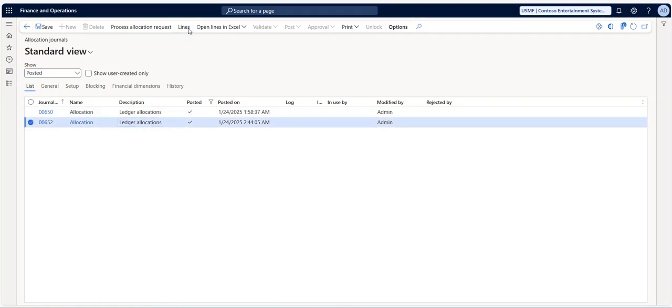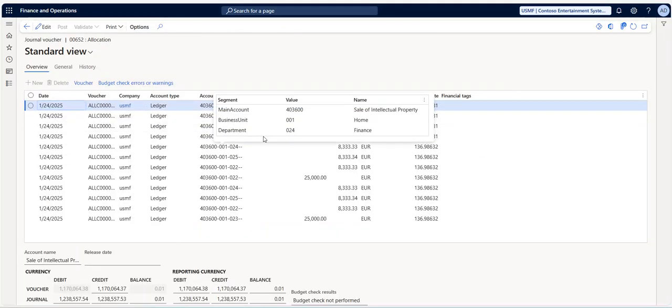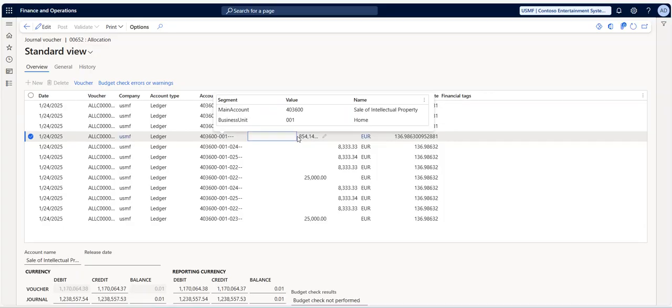If you click on lines, now you can see we have posted 8541.